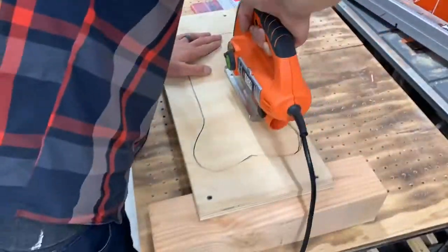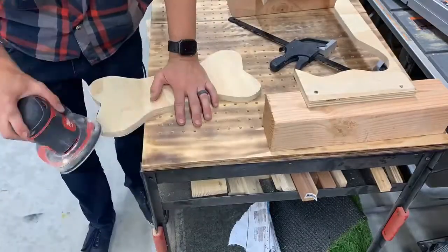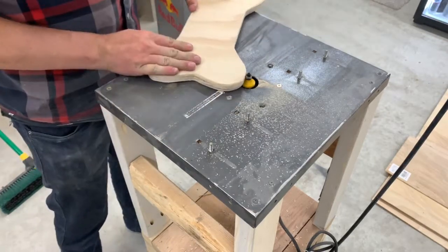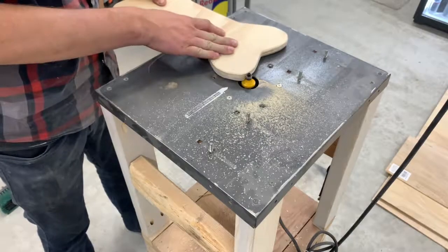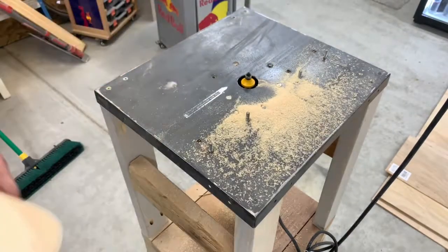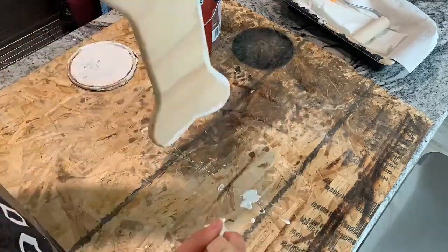So what you're about to see is intended to be a charcoal transfer. However, I could not find my charcoal pencil. I ended up just using the printout and created an indent with the pencil. Meaning I pressed down really hard on the paper and the wood so that it created an indent.